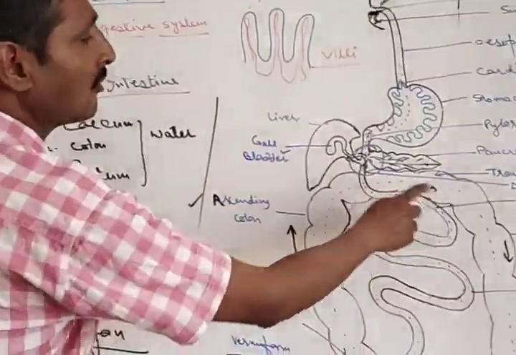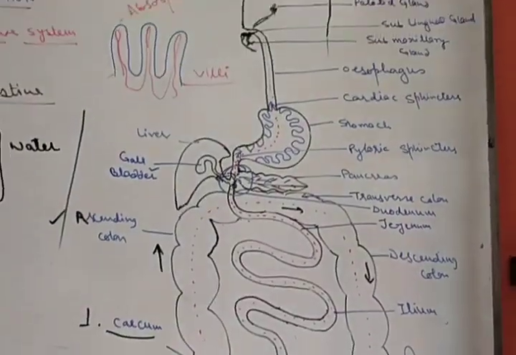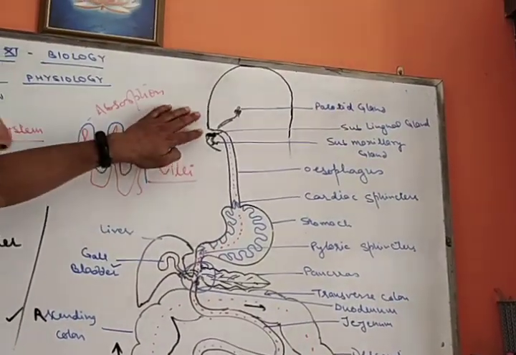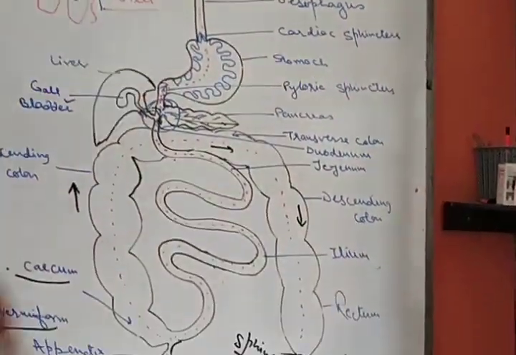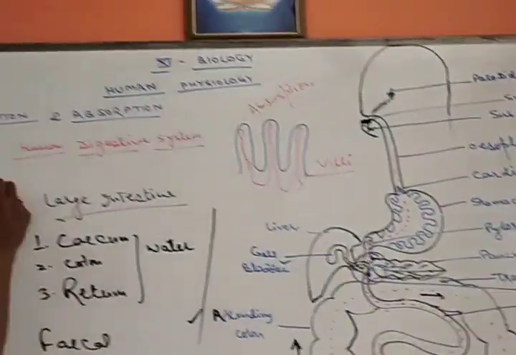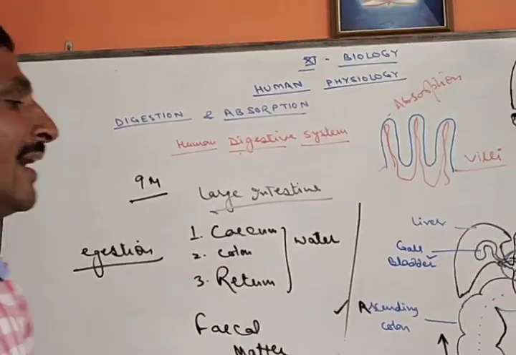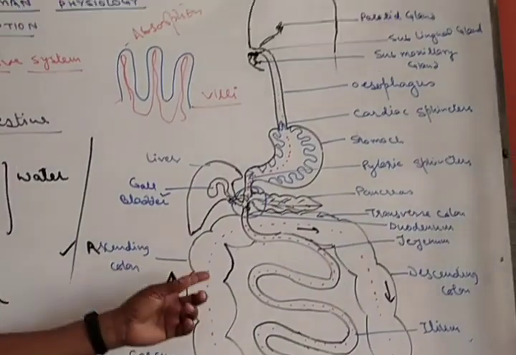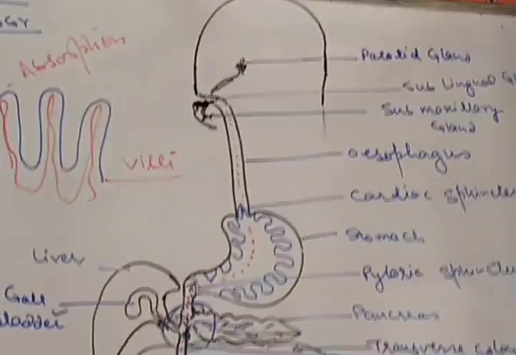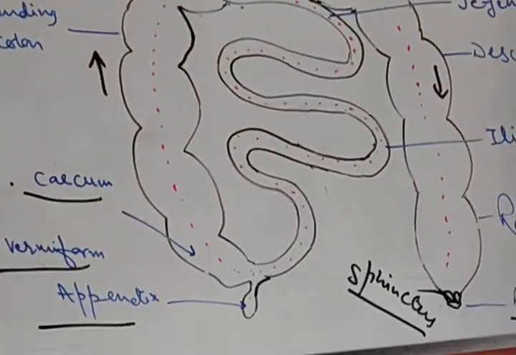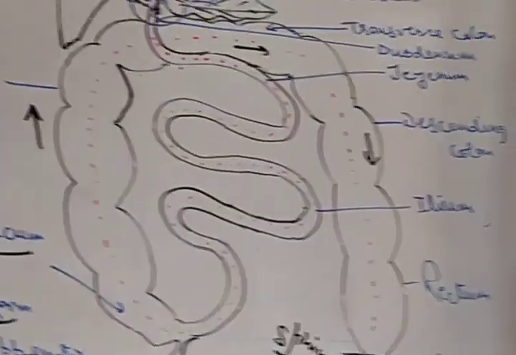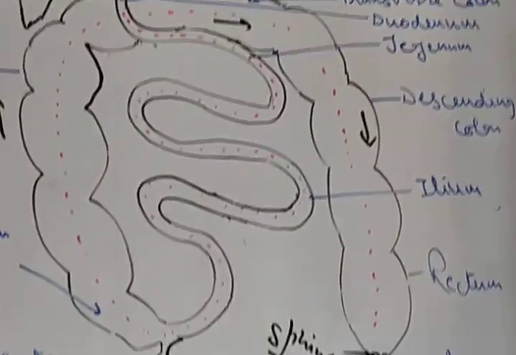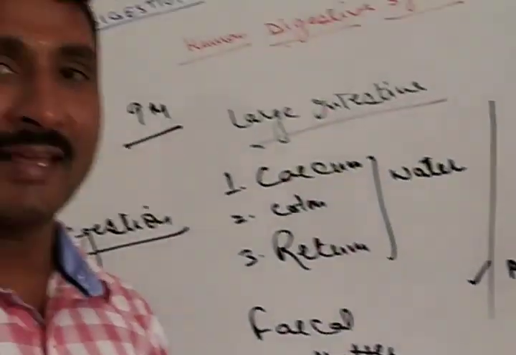Thus, these are the various parts of human alimentary canal. In all, total length of human alimentary canal from mouth to anus is 9 meter. This is highly coiled structure which is packed in a cavity. This cavity of human alimentary canal, where it is packed, is called as abdominal cavity. So with this we conclude the alimentary canal. The second part, that is digestive gland, we'll discuss in our next lecture.